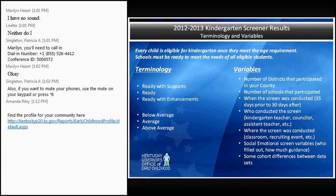That's very deliberately done. All children in Kentucky are eligible for kindergarten under one criteria only, and that is age. So the results from the Brigance screen cannot be used to prohibit a child from entering kindergarten if they are age eligible. So let me say that one more time. The results of the Brigance screen cannot be used to prohibit entry into kindergarten for a child if they are age eligible. It's simply meant to be a guide for educators, for community early childhood councils, to see where the children in the community are in aggregate, so that they can guide the support that they may need to see to it that more kids are ready or ready with enrichments. When you look at the domain level scoring, then, the terminology changes.